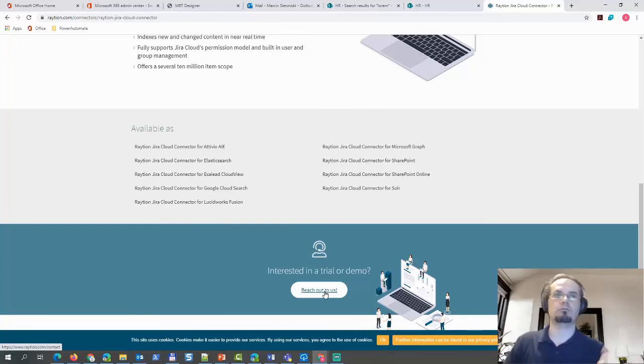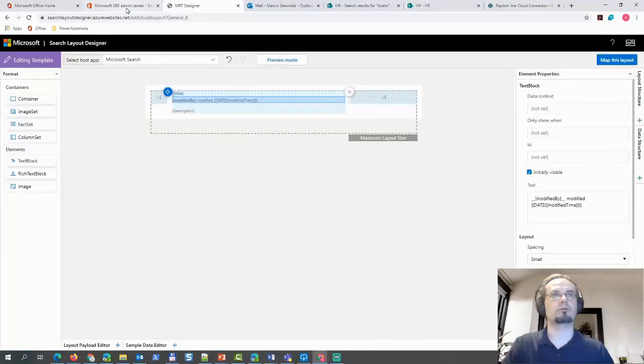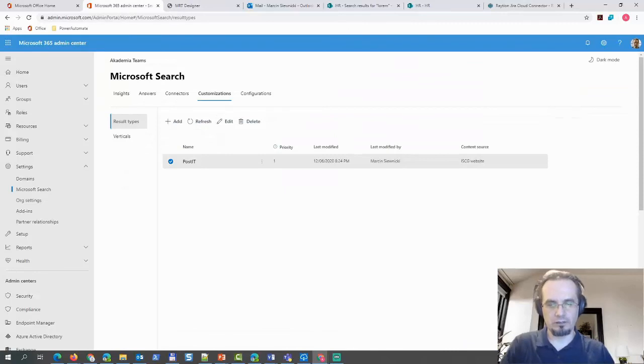I must contact the specific partner to get information on how to enable this specific connector. So it's not free, not straightforward to use. But it's there, and probably the list will be bigger and bigger because it's a very powerful feature and allows us to connect to, well, in fact, everywhere.